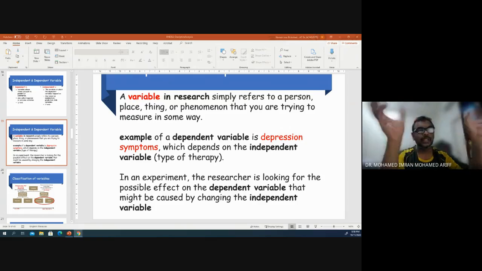So what is the change? Apakah perubahan kat sini? Naik, turun, turun, naik. So we are looking at this. So dia independent naik, dependent pun naik, ataupun independent turun, dependent pun turun, ataupun dia berkadar songsang. Okay, the independent goes up, the dependent comes down, or the independent goes down and the dependent goes up. So we need to find out what is happening.